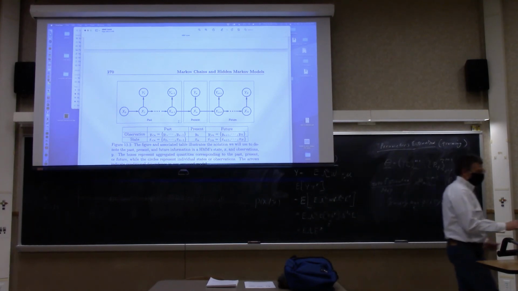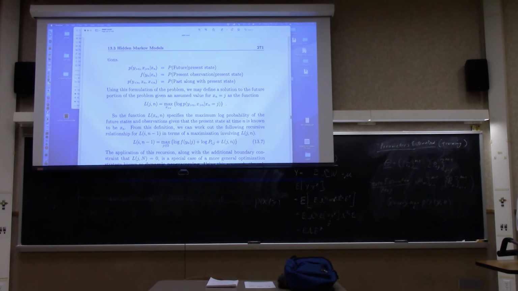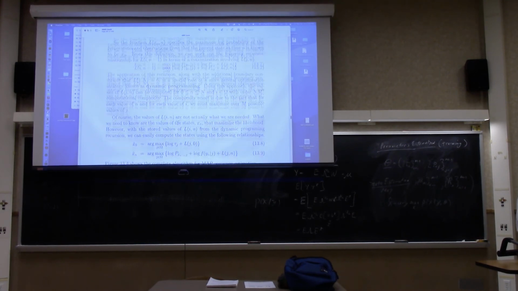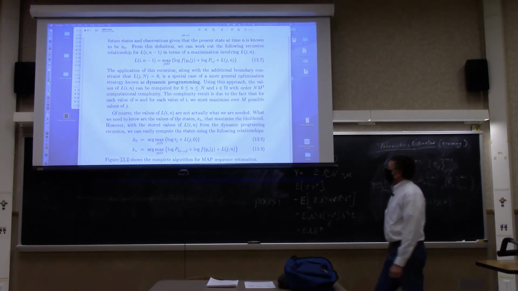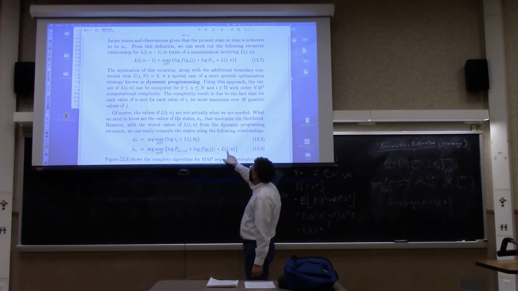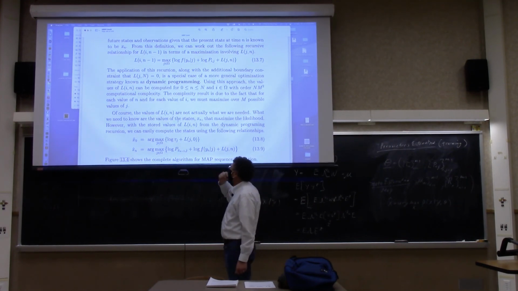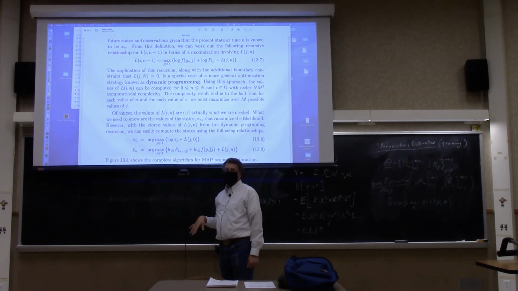If you can read this, maybe I'll skip it because there's not really going to be time. You solve a dynamic programming problem. This is the dynamic programming problem. You just do this recursion. The F's here are the probability distributions of the Y's given the corresponding states. L is the thing you're trying to solve for, so that's what you solve in the recursion. And the P's are the transition probabilities. But all this assumes you know the P's and you know the parameters.